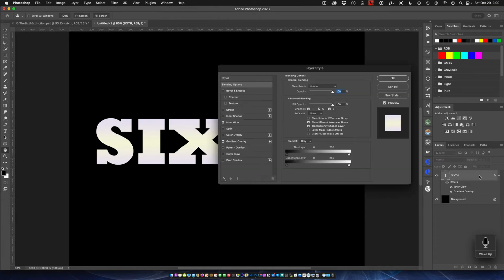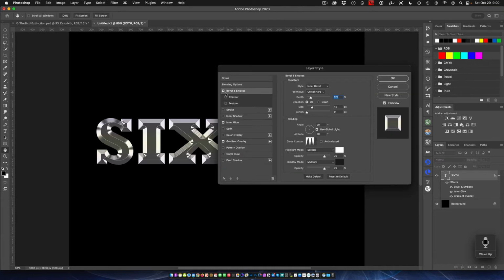So back onto the layer styles, and I'm going to bring in bevel and emboss. Select that layer, and now I'm going to multiply. Let's see here. I am going to inner bevel, chisel hard, 170 on the depth.